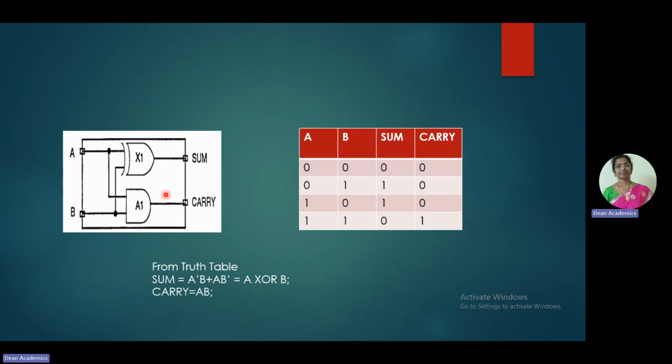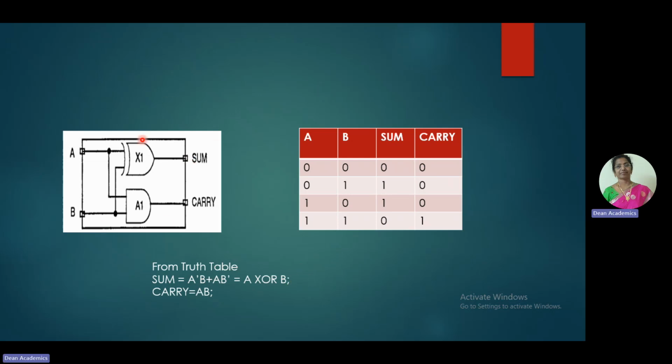Now coming to the half adder, this is the half adder and this is a truth table which we have discussed already. And from the truth table we can write some expression. Sum is a bar b plus a b bar. So same thing we have written. This is the Boolean expression a bar b plus a b bar, which is a XOR with b. And carry is equal to ab, because when both inputs are high, then carry is 1. Therefore, carry is equal to a b. And if you want to go for behavioral style, you can use this truth table. If you want to write data flow style, you can use these Boolean expressions.